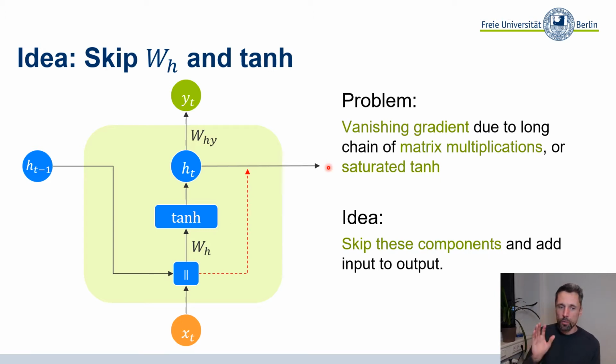You probably saw this when we looked at ResNets. The ResNet architecture is basically a sequence of blocks, and an input X is added to the output of this block. So the block really needs to learn deviations from the identity mapping. And this turned out to be very, very cool. And 20 years before, people had done this in recurrent networks. So we will look at how this works.